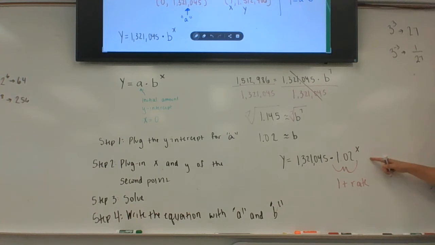When you calculate B, you're given a lot of information about the data. That represents a 2% growth. If it was less than 1, then you would have to think about subtracting 1, how much it was decaying by. I want you to understand 1 point something. That point something is the rate that was added to it.